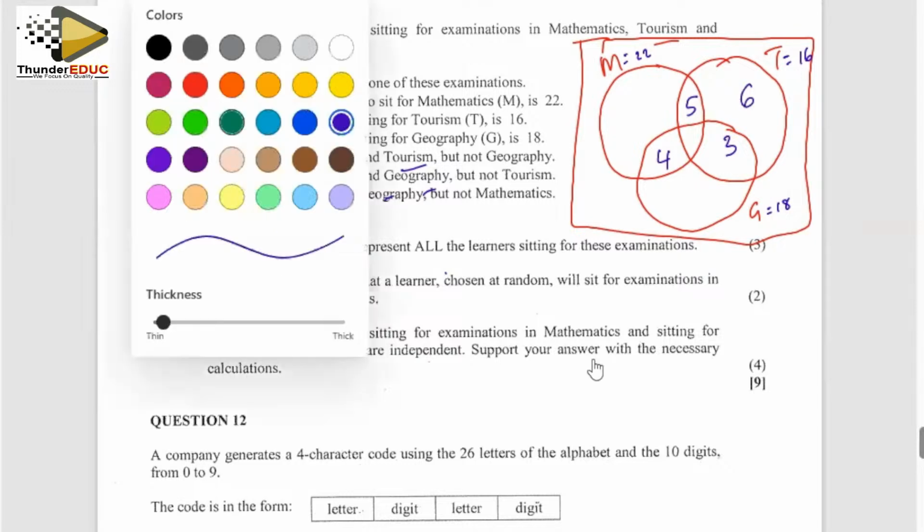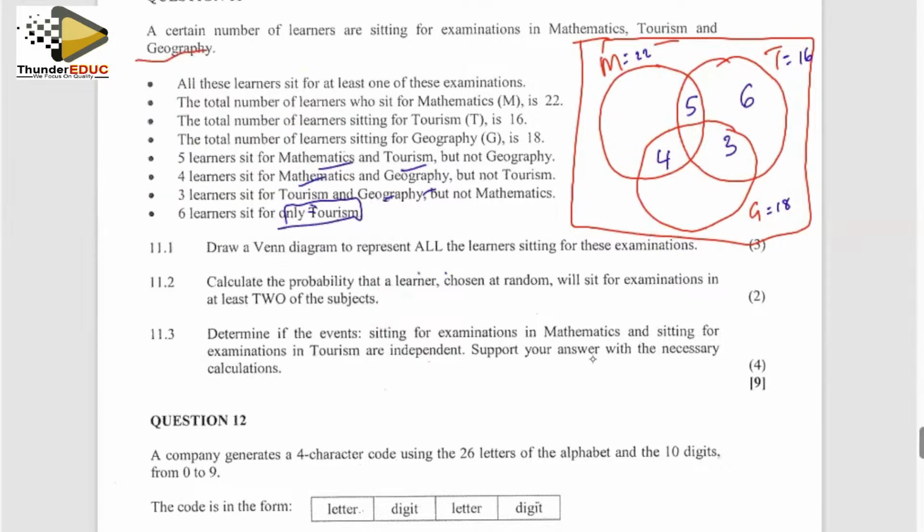Now they want us to complete this. Now we can use the first set. We need to find what is here, because 6 plus 5 is 11, plus 3, that's 14. What is short? It's 2. So that is a 2. Then if this is 18, we already have a 9, which means we need a 9 there. Then this is 9 plus 2, that's 11. We need 11 there. So we're done with that diagram.